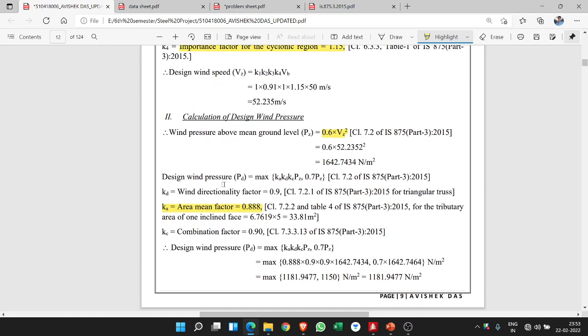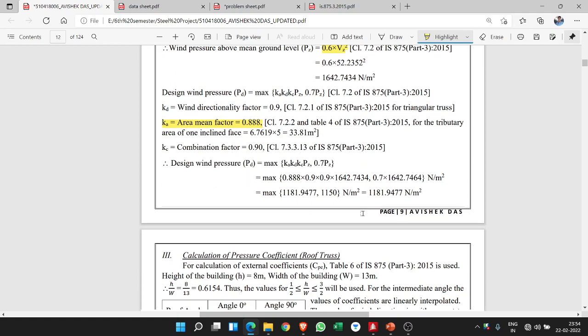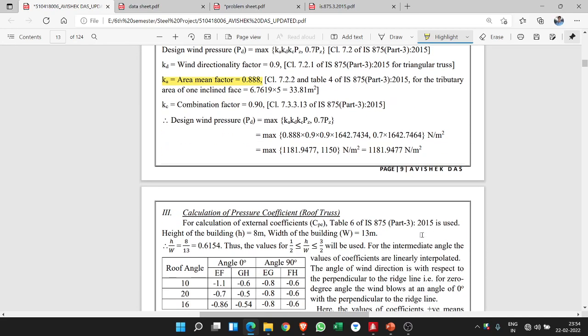So this is about the calculation of this one. Now design wind pressure will be maximum of Ka, Kd, Kc, Pz, or it should not be less than 0.7 Pz. He gets this value, the maximum of this. So this is the design wind pressure in terms of Newton per meter square.